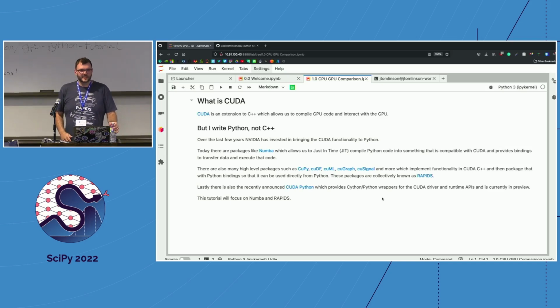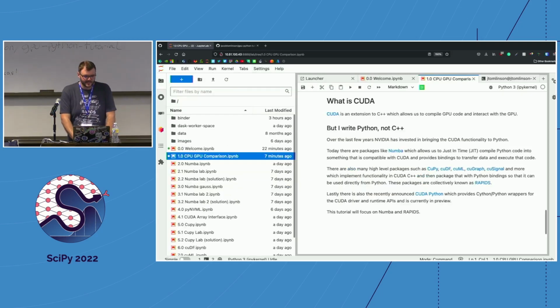And a lot of these libraries are C++ implementations of popular Python tools with Python wrappers to make them look like those popular tools. So you have CuPy that looks like NumPy. You have cuDF that looks like pandas. You have cuML that looks like scikit-learn. You have cuGraph that looks like NetworkX. And then we have other stuff like cuSignal and cuSpatial, exposing low-level C++ functionality up to you in Python. And we'll touch on that as we go through to show you those higher abstractions. But I really want to focus on this lower down. Let's write some Python functions and run them on the GPU, because that's what I see as the fun bit.